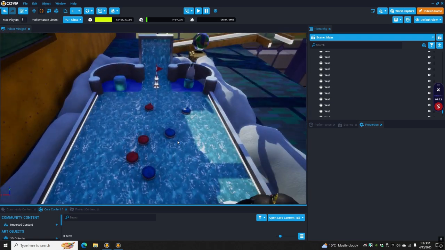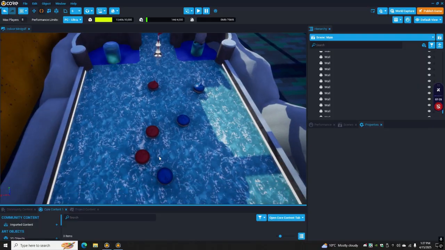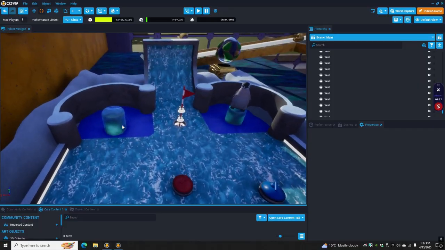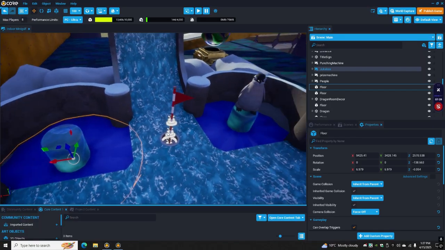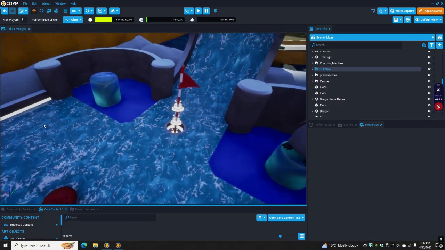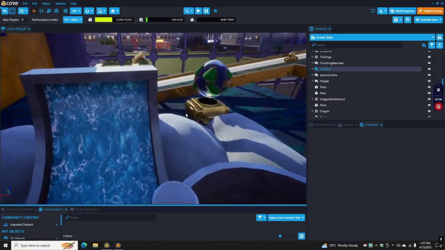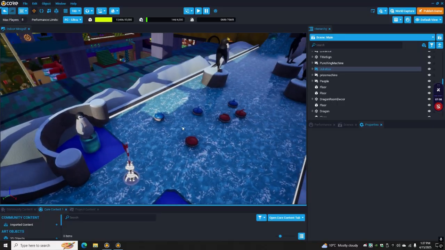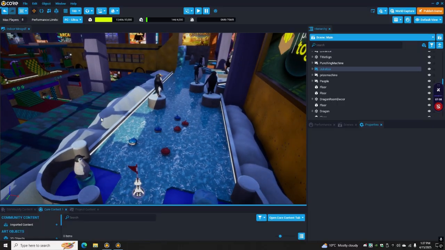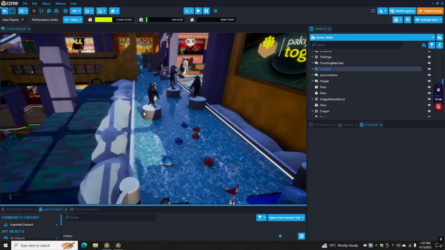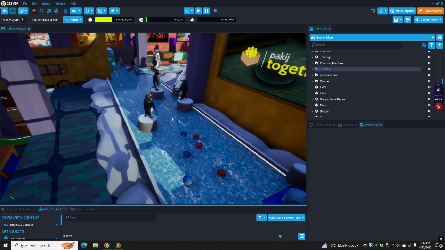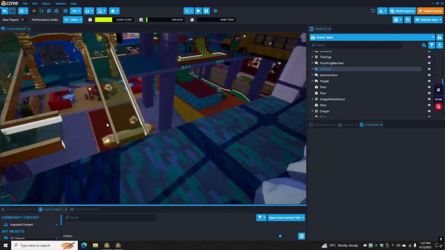This hole's fun. It could be a little bit challenging too. These curling stones could get in your way. If you fall in this water, it'll kill you. So yeah, it's a bit of a challenging hole, but not super challenging. So I think I got the difficulty level good on this one.